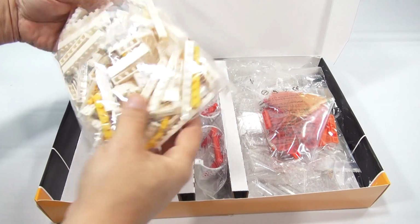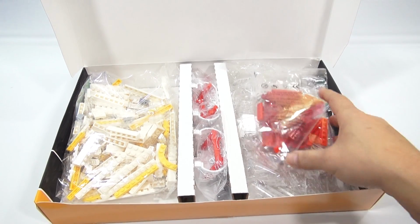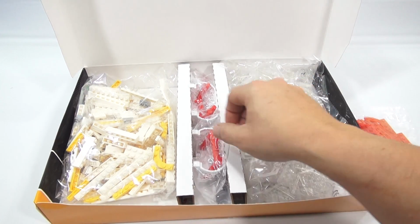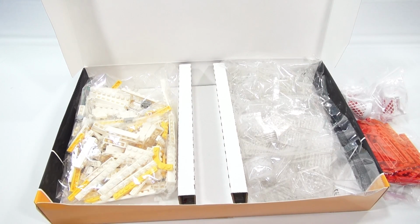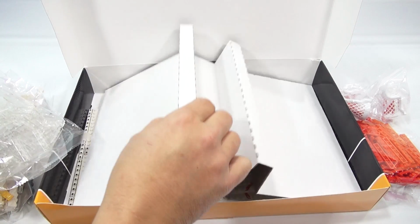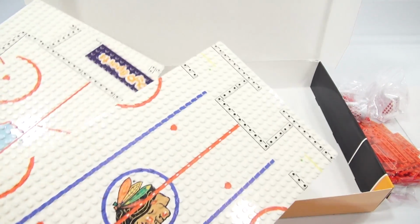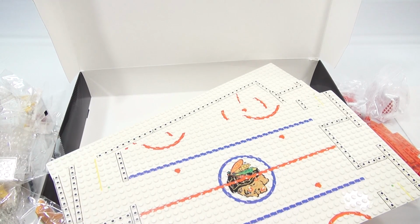All right, so we have a huge bag of the white pieces. Then we have red and a bunch of clear, which would be our rink piece, right? Let's see. Oh, and there's more underneath. A lot more underneath. Let's take some of it out. That's the exciting thing. All the bags crinkle. And then underneath that... Pretty cool, isn't it? It looks like these are the plates that start off your rink. Alright, so now I know what I'm up against.